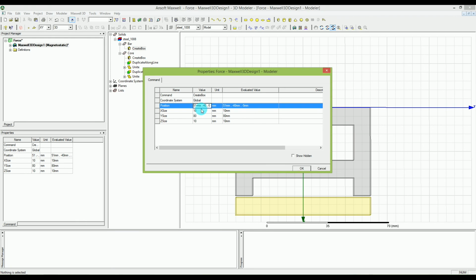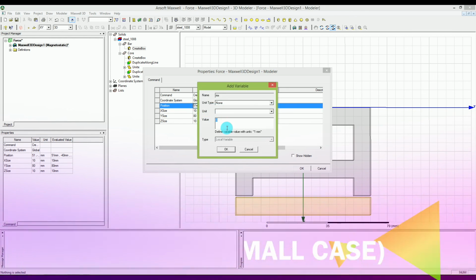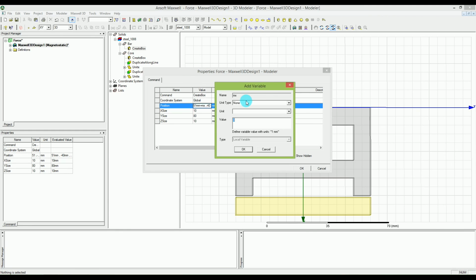Okay, that means that I'm moving it in the x directions. One thing that I realize is you have to always be careful when you put 51 plus mx. For some reason it messes up with the unit. So just put millimeters next to the 51, although there is a millimeters unit here applying to all these numbers, but when you change it to an expression, it somehow doesn't understand that. So just say 51 millimeters plus mx, and then when you go to the next, it automatically asks you that you're adding a mx into your expression, and I don't know what mx is. Is it a new variable? It is a new variable. What is the unit of that? We say it's length. I just press L and it goes automatically to length.